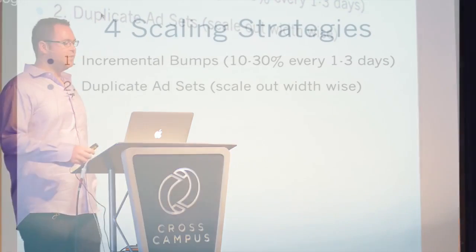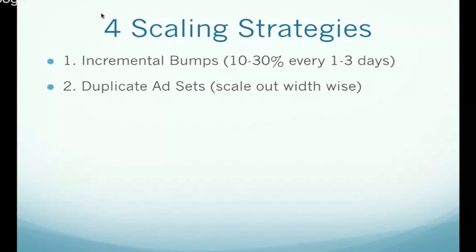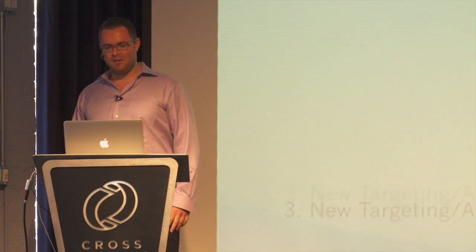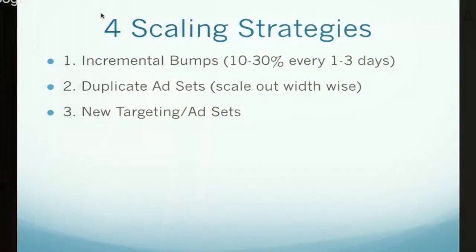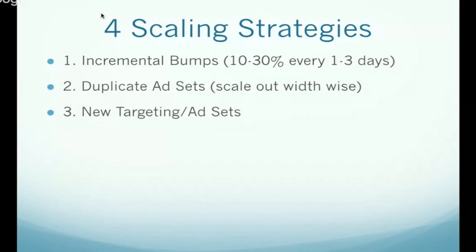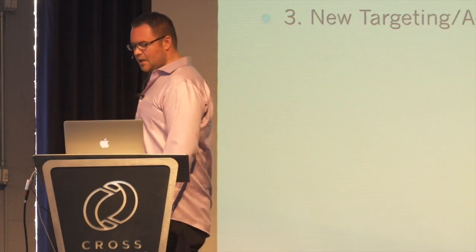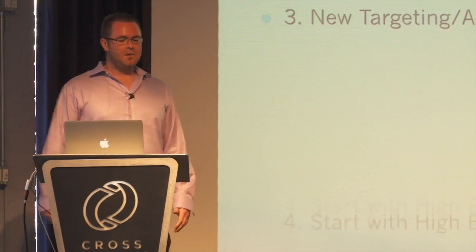The second way to scale up, which a lot of people do, is to duplicate your ad sets, which is what I call scaling out width-wise. I don't really like this method. It does work for a lot of people, but it's not really my favorite. Another way, obviously, is to just throw up new ad sets with new targeting, new behaviors, new interests, etc. That's also obviously a way to scale up.